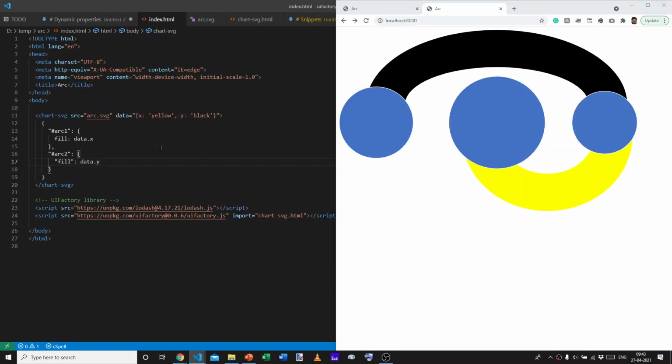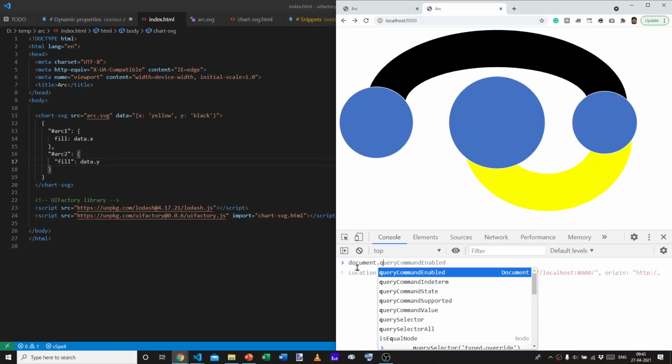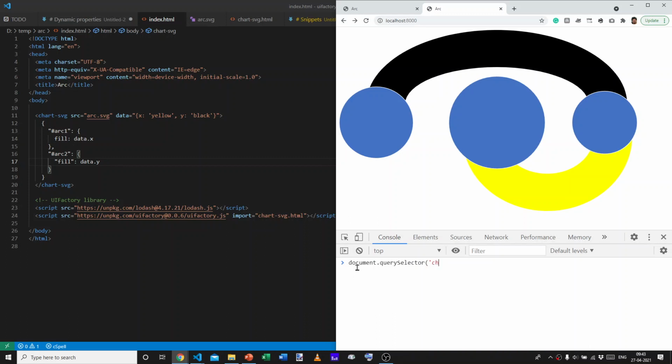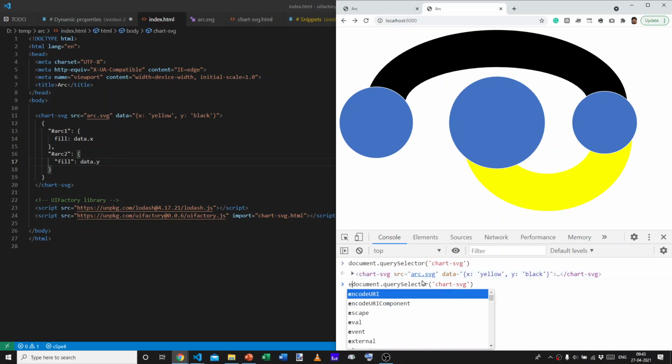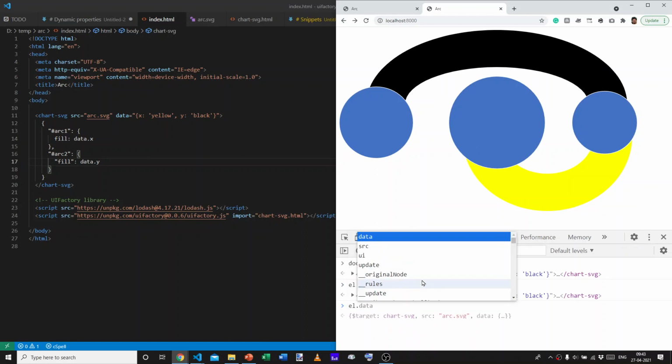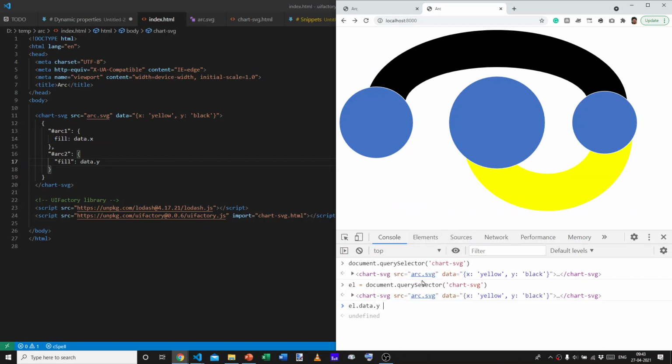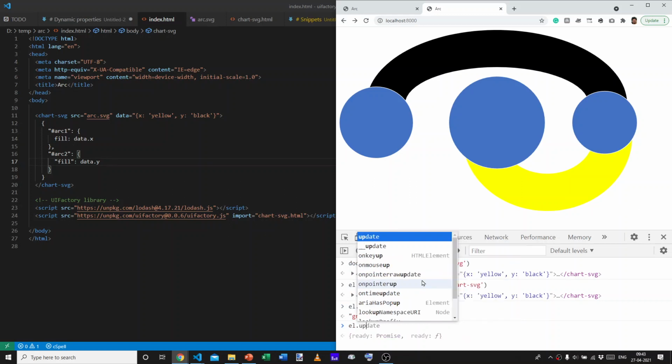Now I can choose to change the colors of these directly using JavaScript. So for example, let's take this particular selector component. So this is chart-svg. So I'll set the data of, let's say, y to green and l.update.